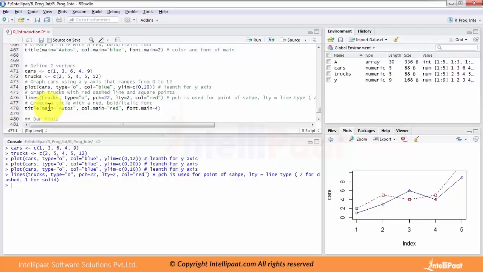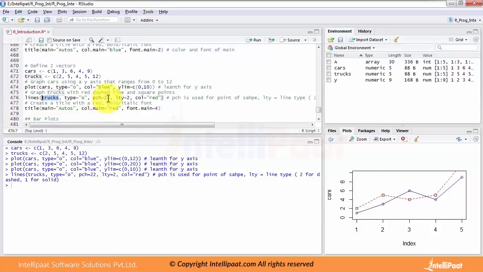So what exactly am I doing? I created one plot, and inside that plot I'm inserting a line graph on the values of trucks. This is my vector. I'm saying type is equal to O, that is, I wanted to have a connecting element.